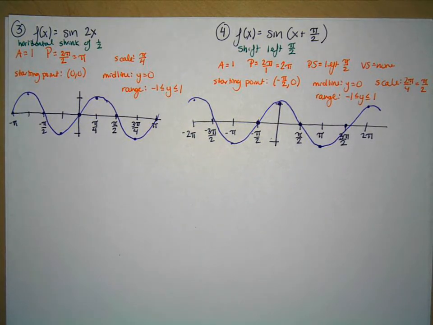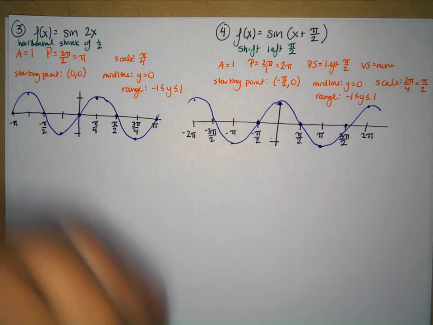So in those first 4 examples there, all of the graphs had just a single transformation, either a change to the amplitude, a change to the period, a change to a phase shift, or a vertical shift. I'm going to do 3 more examples that combine these. If you need to continue watching, please feel free to do that. Otherwise, if you feel like you can put this together on your own, then do that as well. Okay, whatever you need.